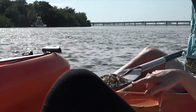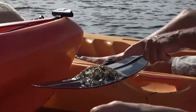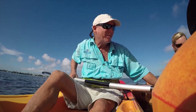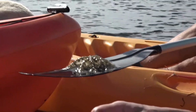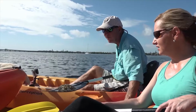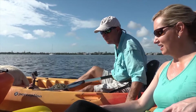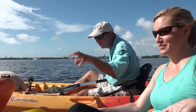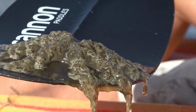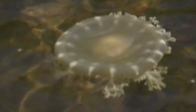Oh, what do you think? She's backing up. You'll see its bell is on the bottom, and these are its 8 arms. And it will pulse a little bit. What kind is that? It's called the upside down jellyfish. Oh, that makes sense. Most of the food just drops down out of the water column into one of 40 mouths. Each of these arms has 5 open, waiting mouths to collect plankton or debris that falls down. Ready? It's just gonna slip right in, and they're far more beautiful at that angle. That's pretty, yeah.